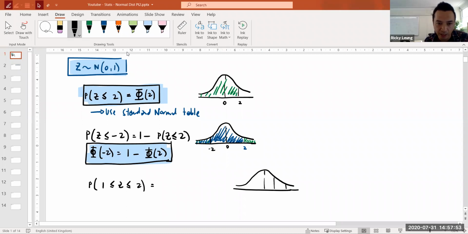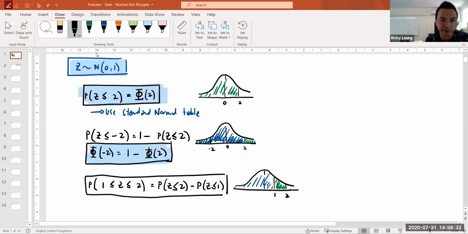So this value here wants the area between 1 and 2, which is basically this area here. Then you can see that I'm going to take the area leading up to the 2 and then minus the area leading up to the 1. Area up to 2 minus that blue area. So what you get there is basically P of Z less than 2. That's the area that takes you from that blue all the way up to the green. And then less the probability of Z less than or equal to 1, which is basically the blue. And then you will get the green. Let's just put that as our third box. You can put that in phi notation.